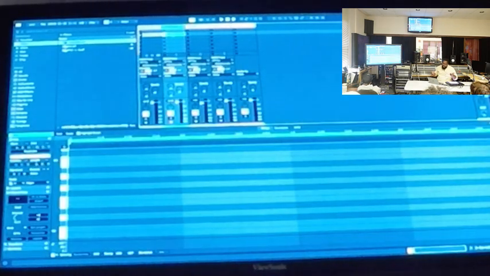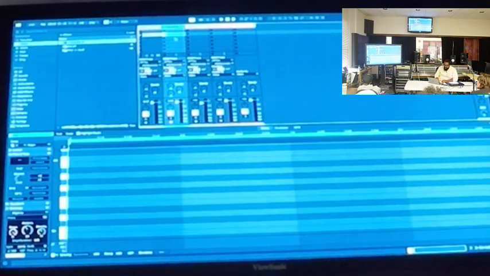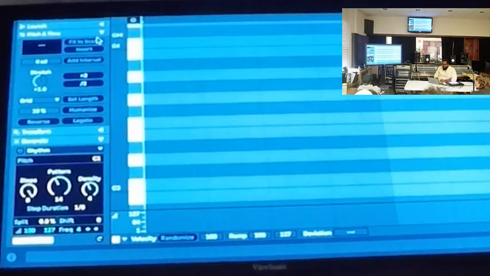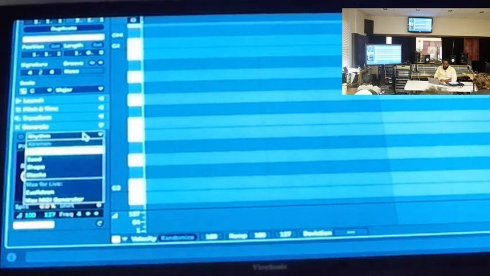I don't know how it's going to work in here. It's all just kind of random, but we're gonna experiment. So actually, let me walk you through that real quick. If I launch a new clip in my choir sound here, on the left side of the screen, I've got all these controls. If you go down all the way to generate, you got things that will kind of just generate basic ideas for you. And a lot of this is really cool. I like Seed because you kind of pick a pitch you want to start on and it will just do things around it. It's really hard to explain. I need to sit down and really learn this, but I've been messing with it. I think it's just the coolest thing.